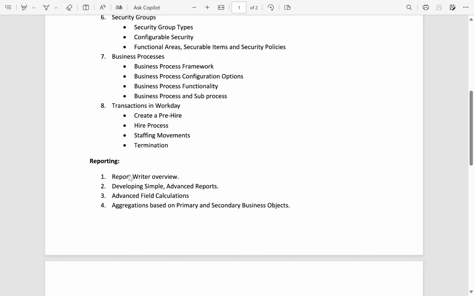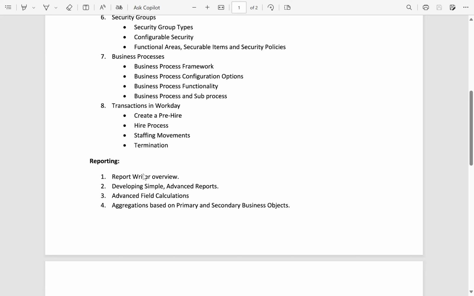What is reporting? You are implementing Workday and I am your customer. I want to know, for the last 3 months, how many employees have been hired globally, what are their positions, how many years of experience they have, what are their salary ranges, who is the reporting manager, and what is the hire date. Can we go to each and every employee and check the profile for this information? Not possible, right? You will create a report for that.